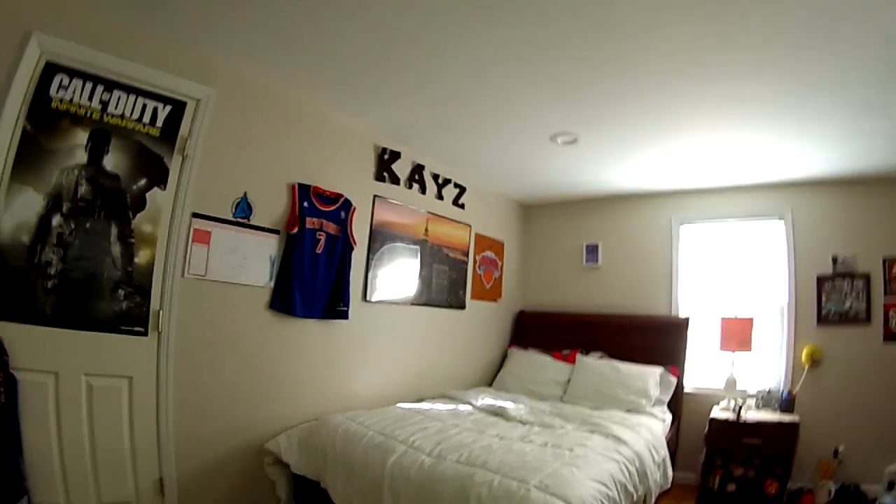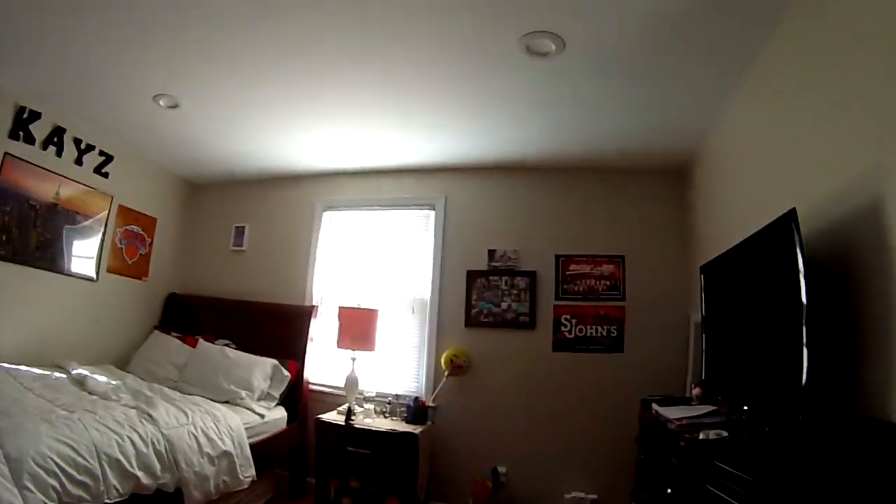The gaming setup, in my opinion, is what actually matters. This is my room — I don't want to show you the setup yet. It's kind of hard when this is a fisheye lens, so you really don't know where you're capturing. Moving on to the actual gaming setup — it's right over there. We're going to start from the right to the left this time, because that's where the new stuff is.